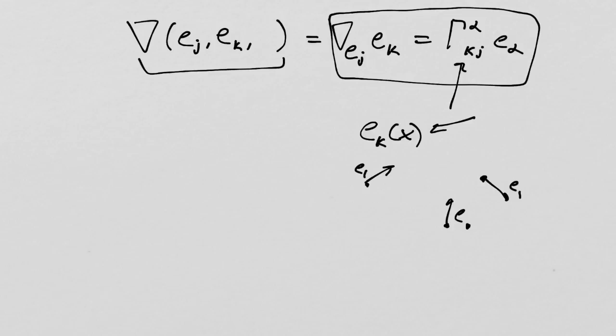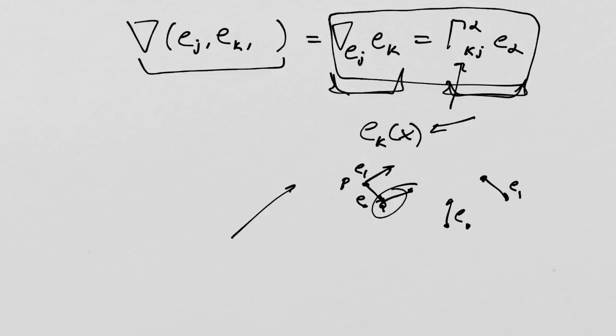But the question is, if you move a little bit in, say, the E0 direction, how much does that change? This ends up being the point P and then some point Q over here. How much does that E1 shift in the basis at Q? That's what this is asking, and that's what this is telling, because this is a vector. And remember, we like to think of vectors when they change. That change is itself a vector, which is what this is.